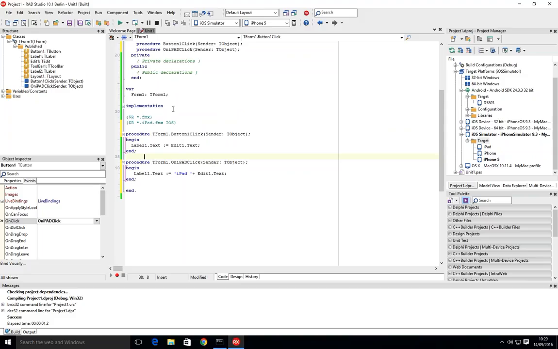What you do need to be aware of is that all the code is in the same form though. It's not a complete split here. The only split is the visual part. So what you end up with is additional resources, and as you save it out, you'll find there's an iPad FMX iOS resource created, and that gives you basically a differential between the main and the current form.